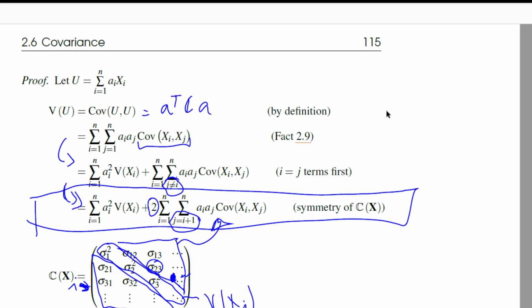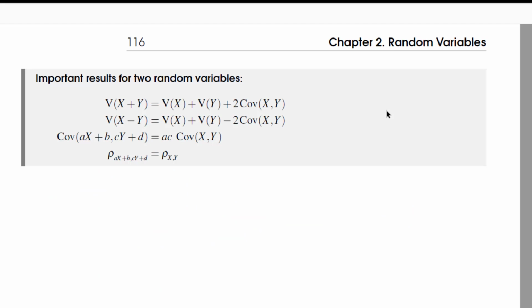And again, it's first the sum of the variances times the a_i squared, so the diagonal here, and then twice one of the triangles. Very good. Now let's take a look at very important results from these simple formulas. All right, so here let's focus on these two first. So the variance of x plus y, or x minus y. Now if we apply the previous formula, let's go little by little.